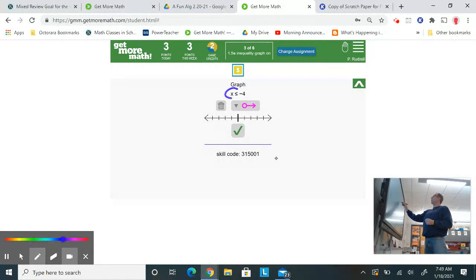And the next one. We're given the inequality. We want all the numbers shaded that are less than or equal to negative 4. So I've got to find negative 4. Here's 0. So 1, 2, 3, 4. It's right there.